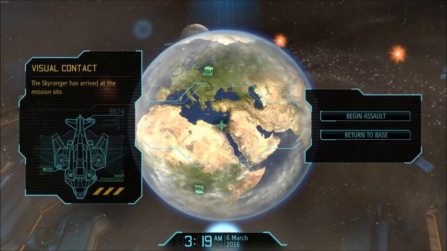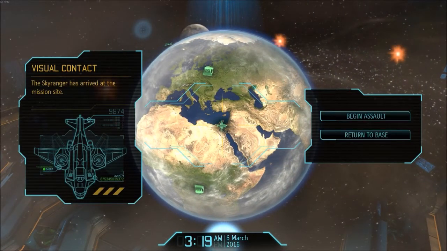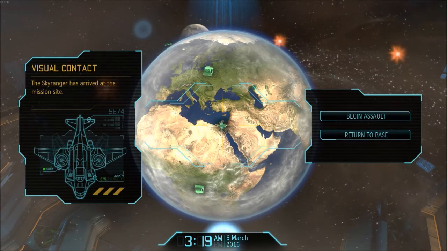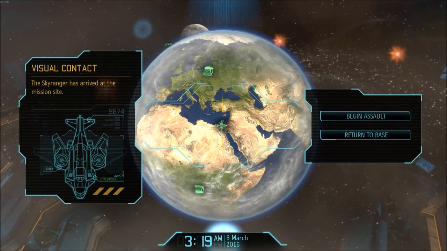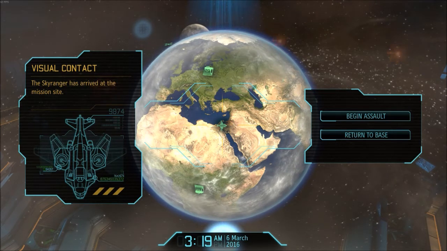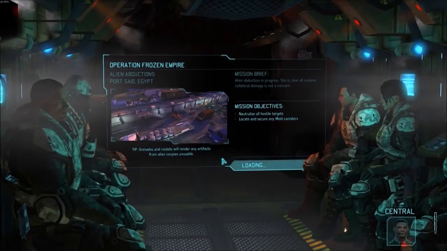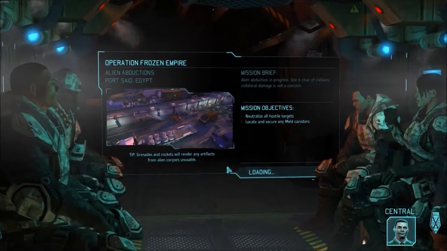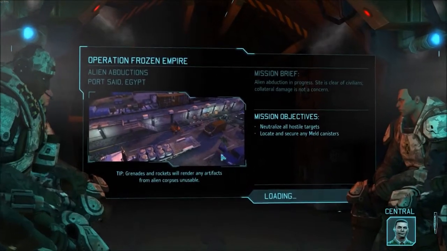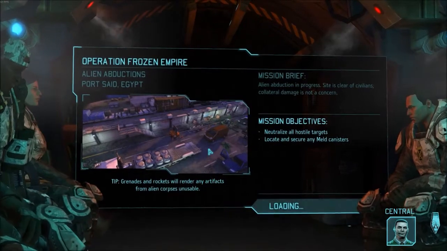We have visual on the mission site. Setting down. We're dropping you just inside the Egyptian border. Alien activity continues to surge within several major cities. Our response is crucial to minimizing the spread of panic.